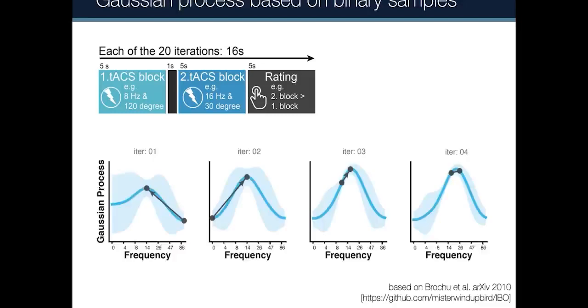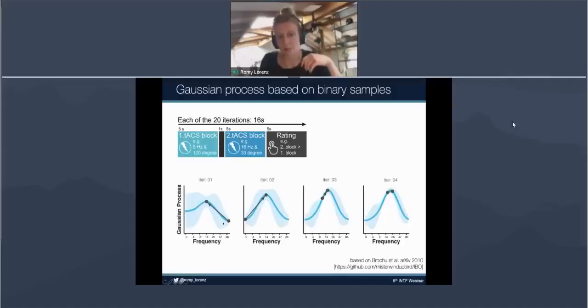And the nice thing is that there is a paper out there, and an implementation of Bayesian optimization based on binary observations, and that's basically what we used here. So it transforms the binary preference rating into a scalar, and then we can still model this with a Gaussian process. So if you are interested in the code, there is this paper by Brochu, who introduced this particular Bayesian optimization algorithm.